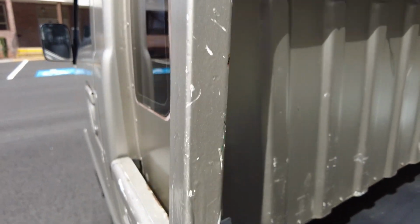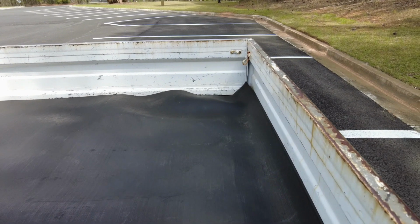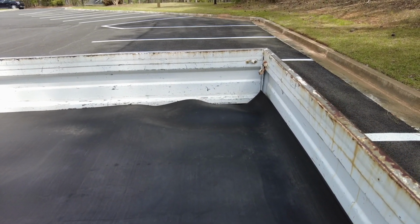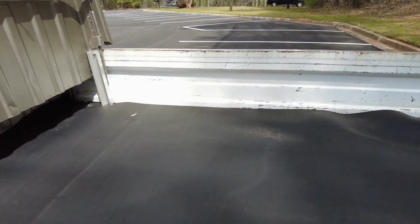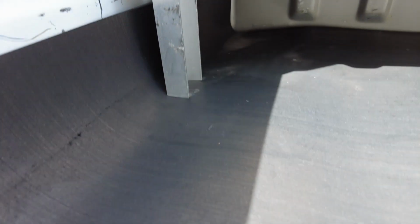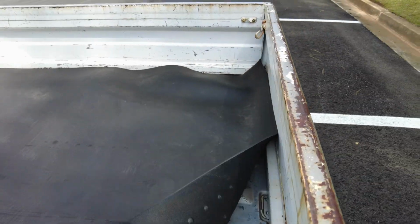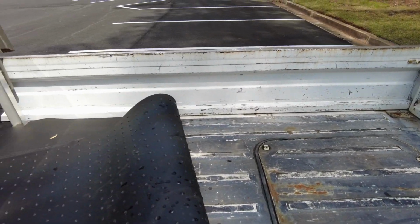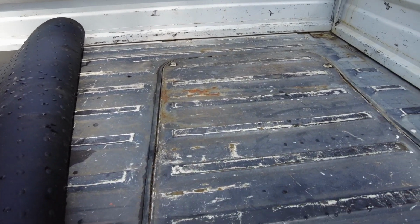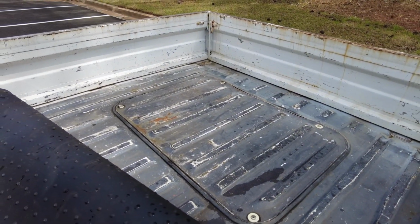But again, it's the back of the truck, it's the bed. Truck beds aren't meant to be clean. This one does have a cover on it. It's going to get rhino lined once Steven gets it. But it's got this cover that is held down by these little pillars. And underneath is, you know, white. Discolored. All these trucks mainly come white. Engine's right there. But you can see, you know, it's a work truck. That's what they use them for.